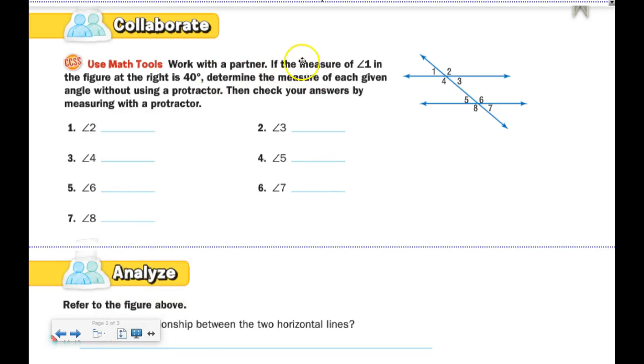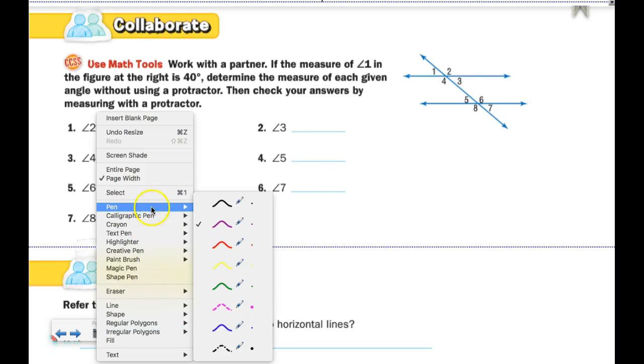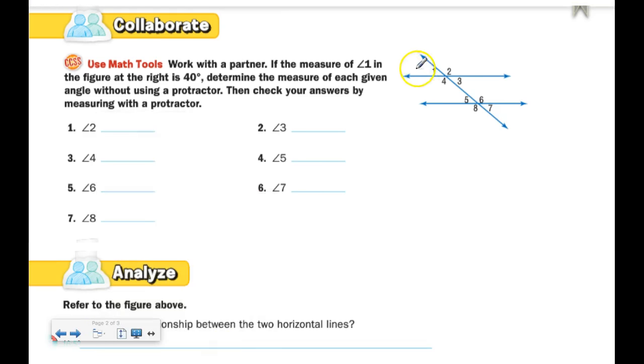So they're telling us that angle 1 is 40 degrees. The most important thing that you can do off the bat anytime in geometry is label any information that they give you. So that means this angle here is 40 degrees. So based on that, what conclusions can you draw? Well, if you remember what the symbols looked like, the angles that were across from each other, 1 and 3, are congruent, called vertical angles. So angle 3 is also going to be 40 degrees. So I'm going to go ahead and fill that in.